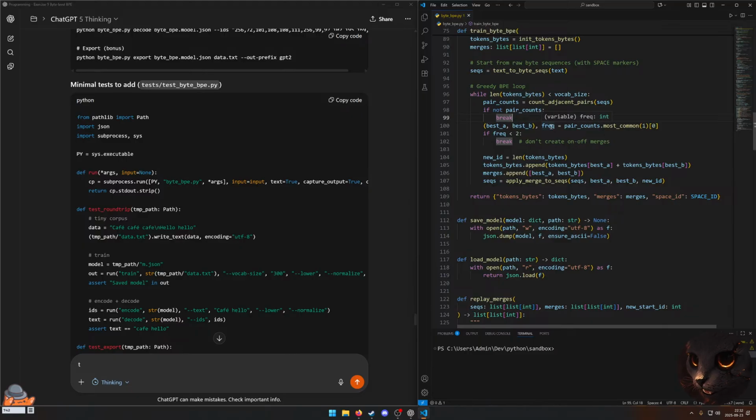And then frequency here should be the count of how often these appear together. And this should be because we only want one tuple. We want the best one. And I don't know why we have 0 here.